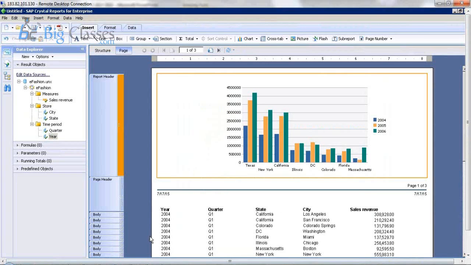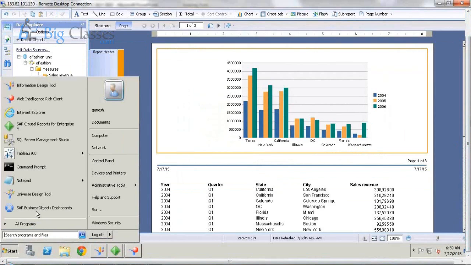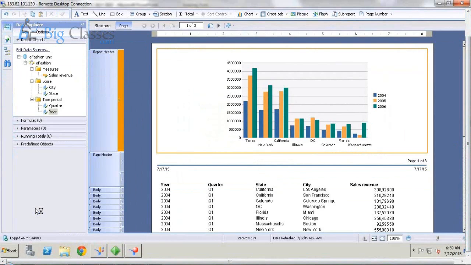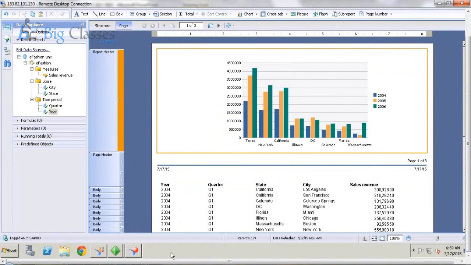Now look at this. For example, I'll show you what this dashboard is and how it looks. Here we go. It's a purely developer-friendly as well as user-friendly reporting tool, guys.